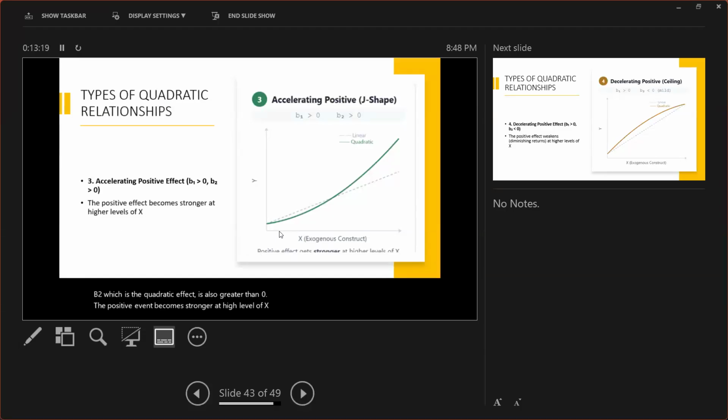So when x goes up, the y will also keep on increasing. The higher the x value, the higher the y value. If it curves inward, you can go further with your x, and y will still be increasing, but at a decreasing rate. So this is the accelerating positive, or the J shape.